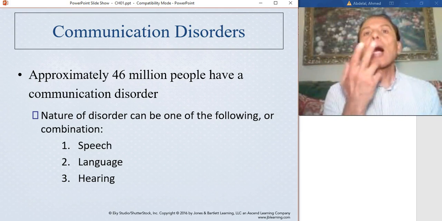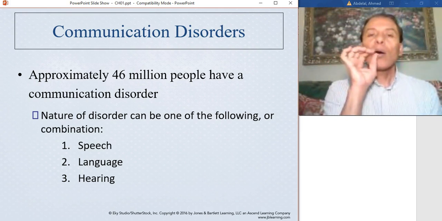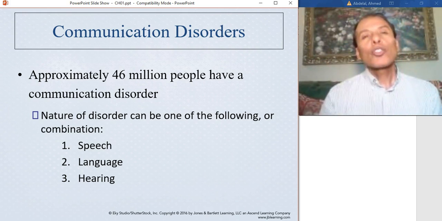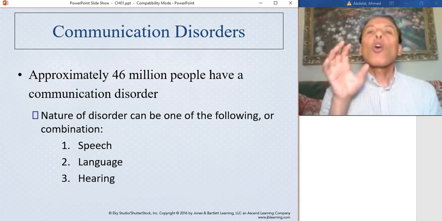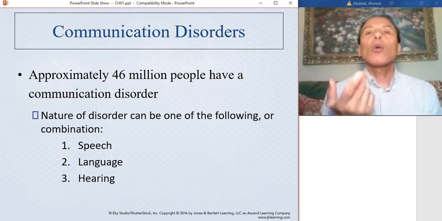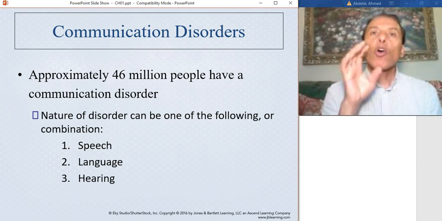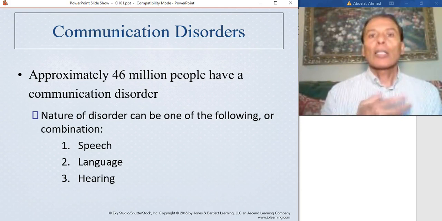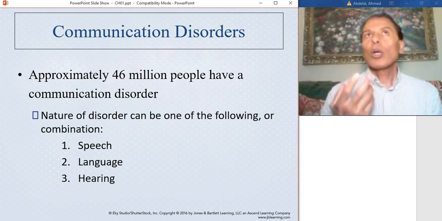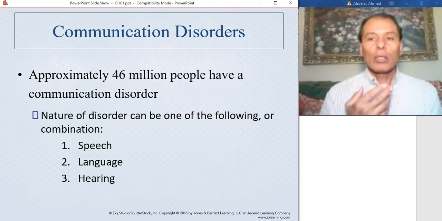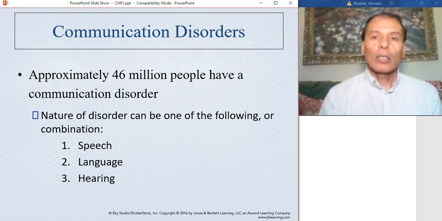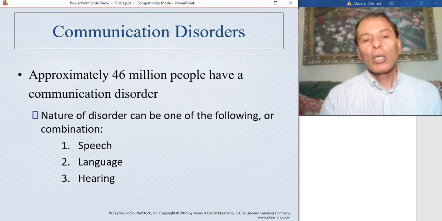They have to do more with how you express, how you communicate verbally. Language disorders have to do more with the content of the language, not how you say it. What kind of message do you want to give? Do you want to ask a question? Do you want to answer a question? Do you want to give directions? Do you want to tell a story? What kind of grammar are you using? What kind of words do you select to convey your messages?